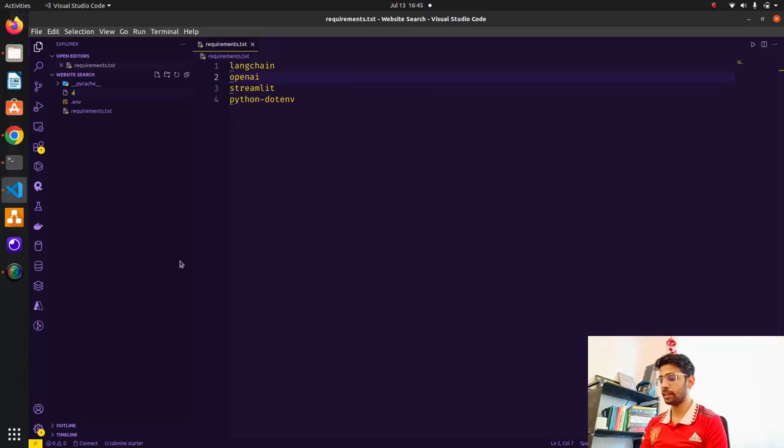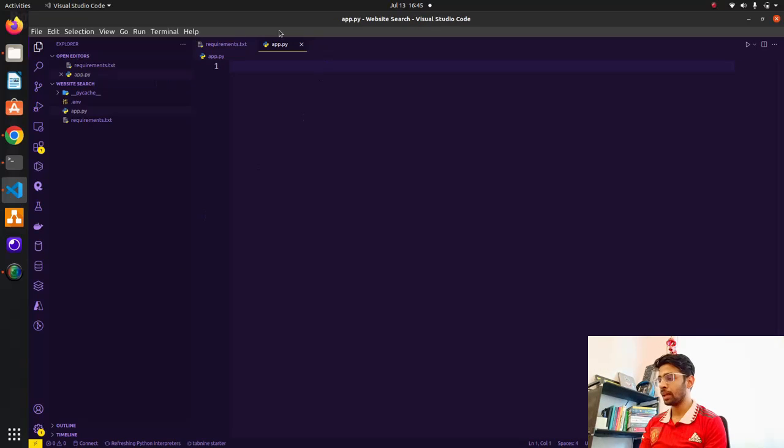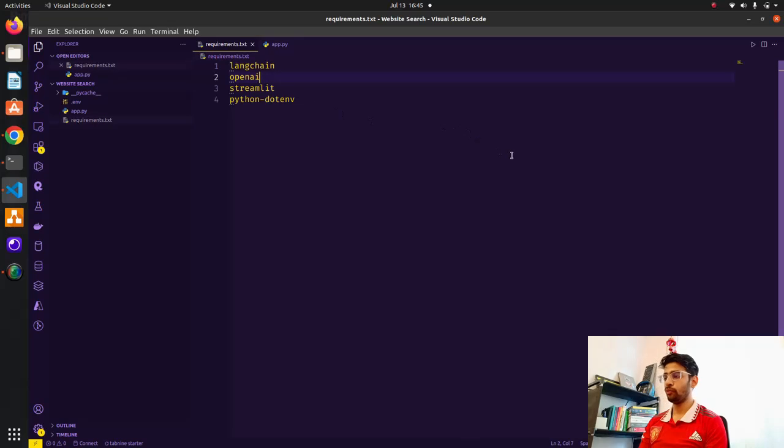Okay, so let me just create an app.py in this case, and these are the requirements. We are going to rely on OpenAI as a closed source model provider in this case. Okay, and we are going to use GPT 3.5 as a large language model in this video. And you can see I have a .env which contains the OpenAI API keys. Okay, so if you don't have a key, you have to go to the OpenAI platform to get the key there.